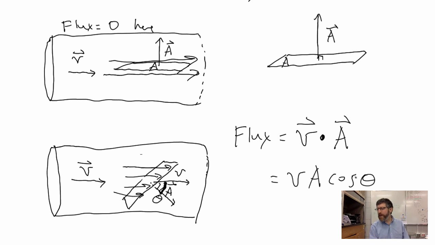Does that make sense? Does that work for this situation right here? What's the angle between my V and A for the situation up here? It's 90, so how much flux, how much flow per second, is going through that screen? Zero. For this one, it's something greater than 0 but less than 90. So let's say it was 45. I'd be getting about half of the amount that would be coming through a tube this size. If that's a similar area, I'd be getting about half of it because we're missing some there.